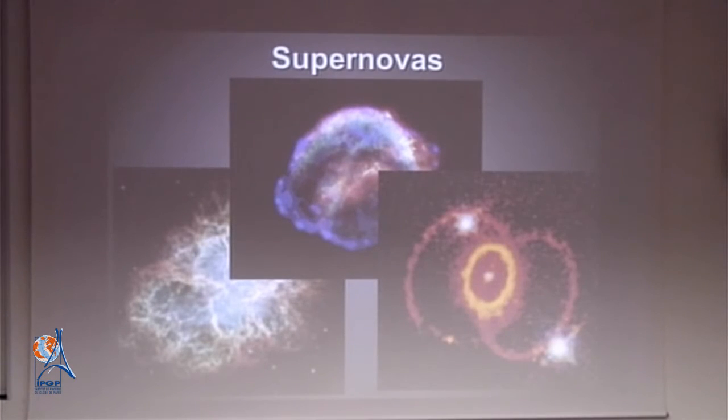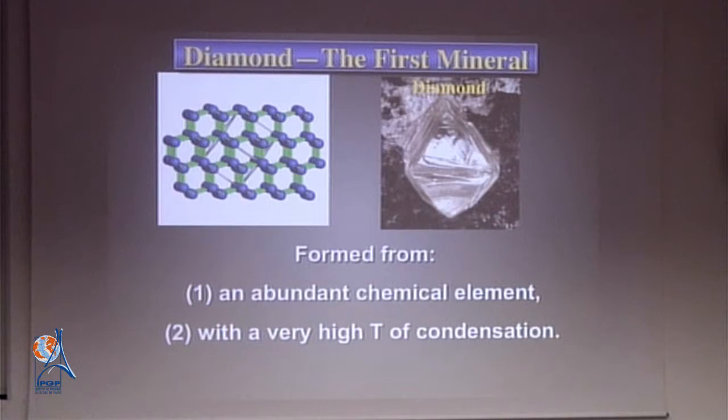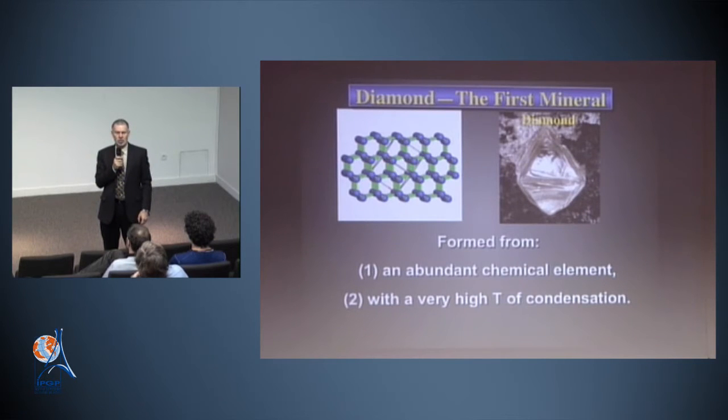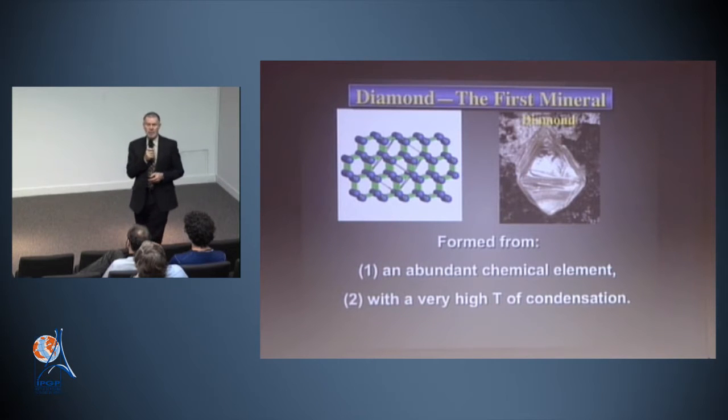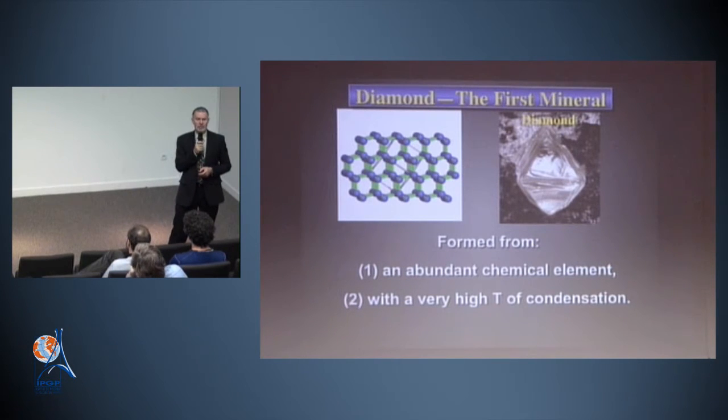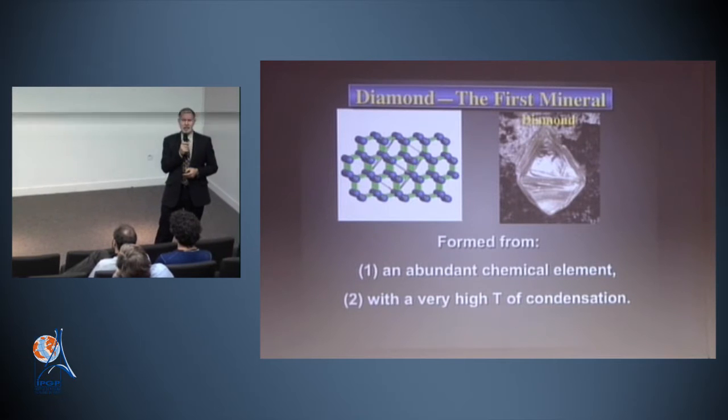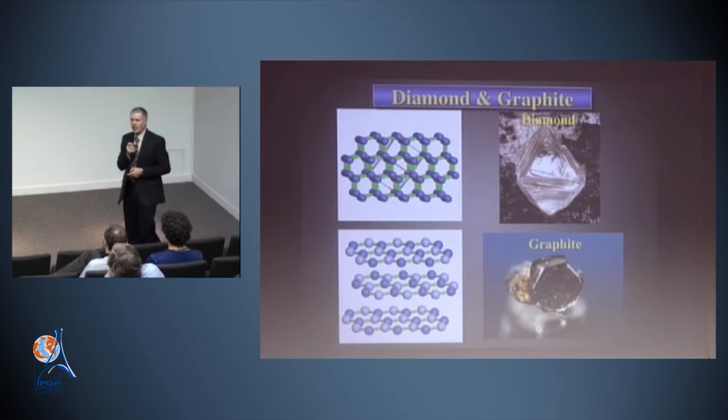And here, for the first time, you have an environment in which you have mineral-forming elements, and it's cool enough to condense those elements. And so I would argue that the very first crystal in the cosmos is diamond, because you have lots of carbon atoms, and they condense at 4,400 Kelvin, a high enough temperature that you get vapor deposition of tiny diamond crystals. So you need those two things. You need to have a low enough temperature and a high enough concentration of the atoms to make them. And then at slightly lower temperature, 4,000, you make graphite.